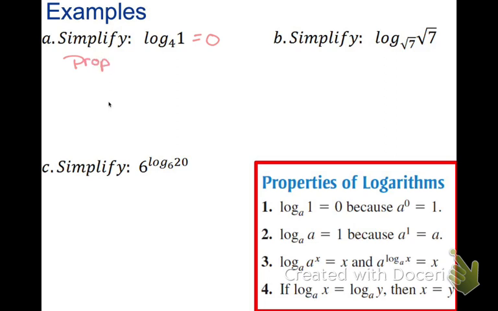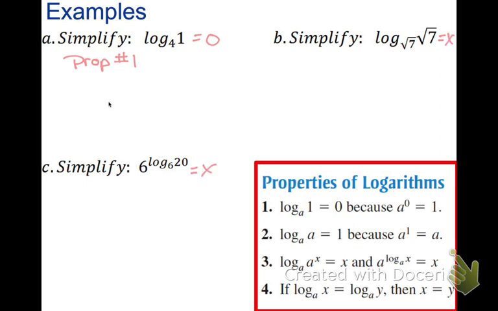Property 1. Okay, your work is property number 1. You shouldn't have to work that out. I know you were, and that's fine, Cadence, because we had been. But now that I gave you a rule, do you have to work it out anymore? No. Your work is identifying it as property number 1. That's your work. So all of these have an imaginary x over here because that's what you're finding.